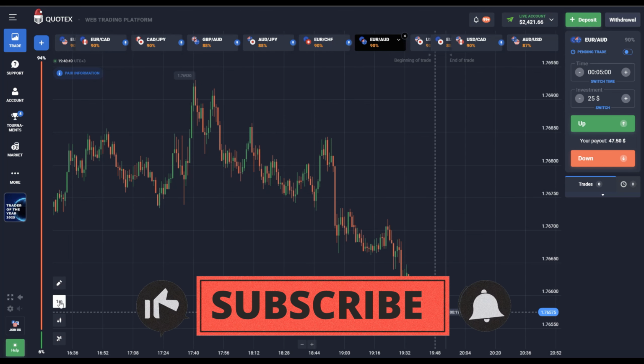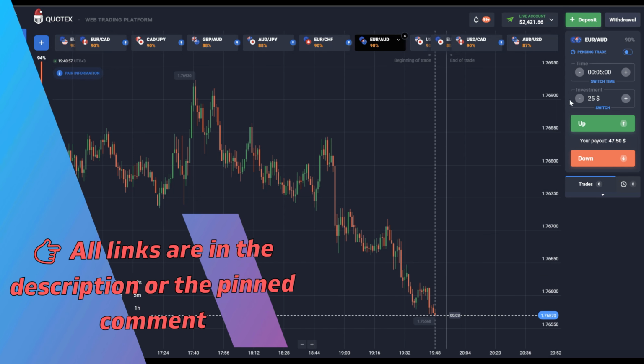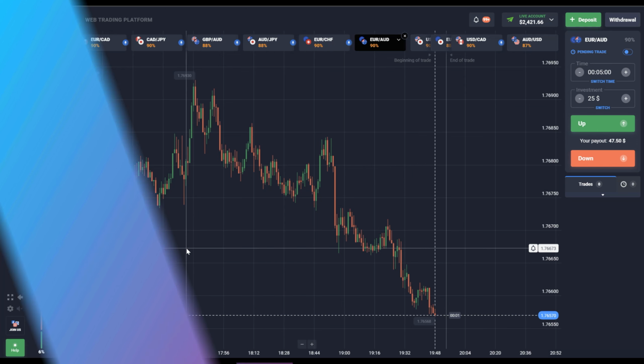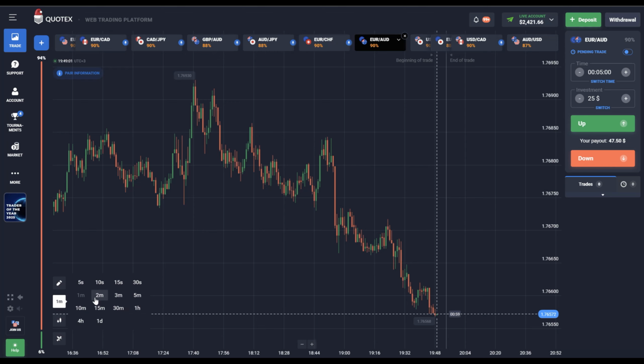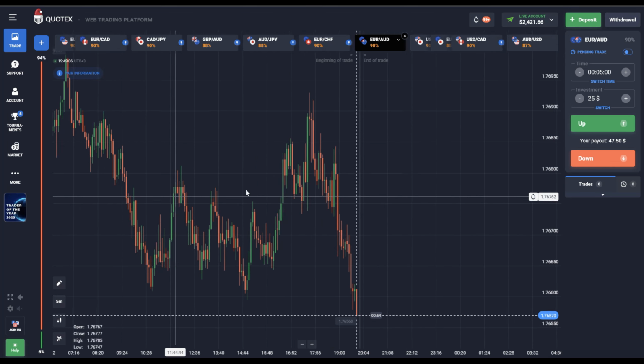Today we're trading with the broker Quotex. I've been trading binary options for over 11 years. Today I'll show you my trading strategy based on support and resistance levels with an expiration time of 5 minutes and a trade amount of $25. Let's start analyzing the chart and see where we have interesting opportunities to open a trade on the euro.